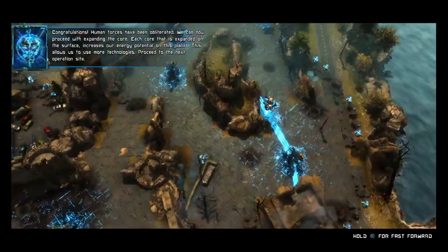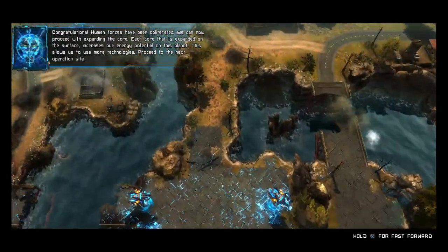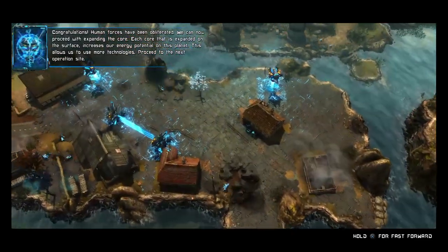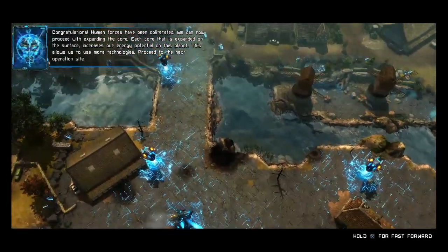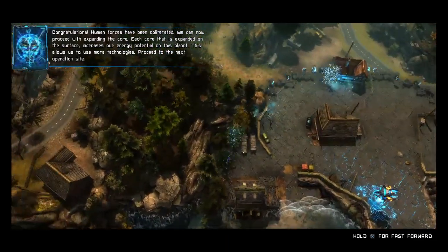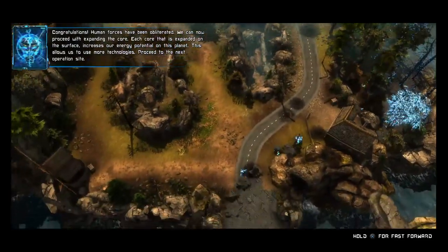Congratulations. Human forces have been obliterated. We can now proceed with expanding the core. Each core that is expanded on the surface increases our energy potential on this planet. This allows us to use more technologies. Proceed to the next operation site.